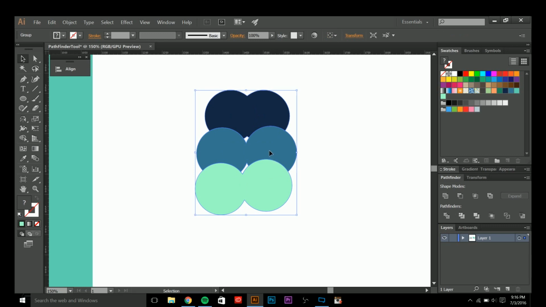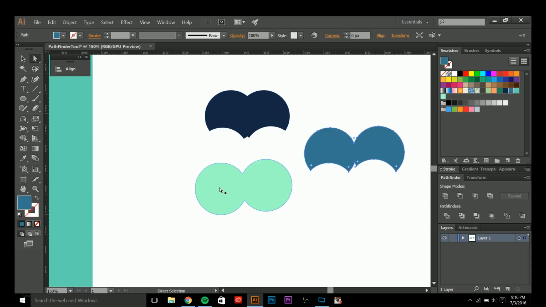So as you guys can see, it just merged those things together, but at the same time, it also cut whichever object was on the top from the one that was below it. So if I was to ungroup these guys, you'll notice that it's just these in the middle, and then these that were on the top were subtracted from the bottom object, while still leaving the top shape.